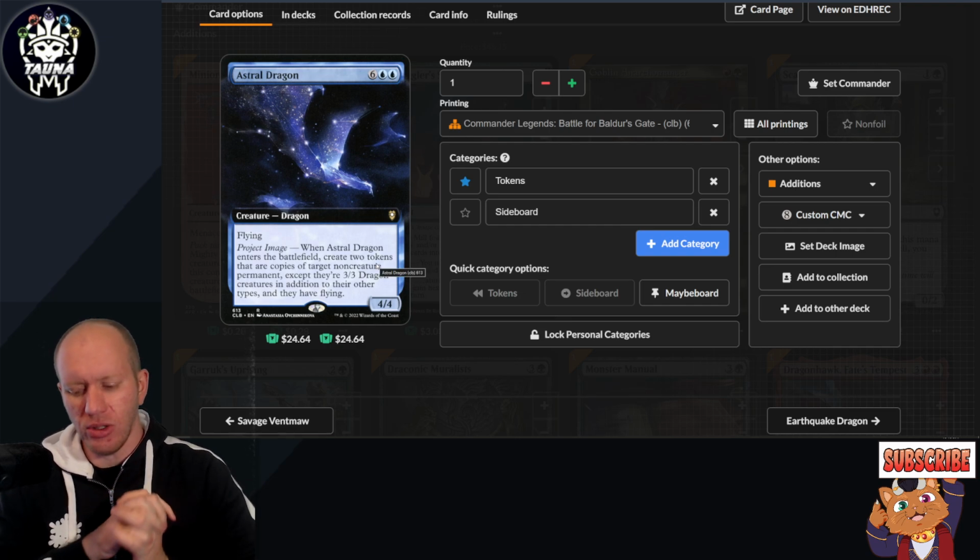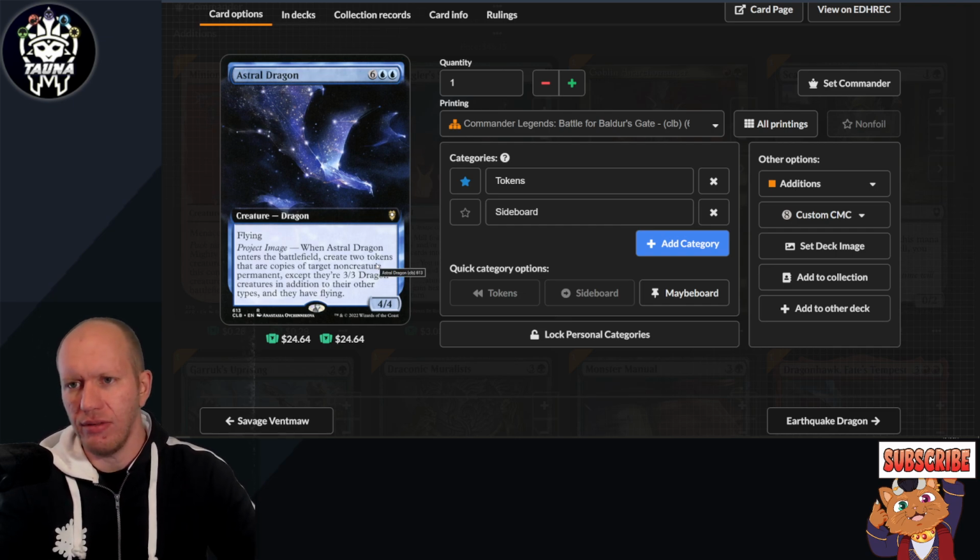I think I talked about this when I did the initial launch video for the precon. I really wish that they added in just more dragons that weren't just red, something like this.